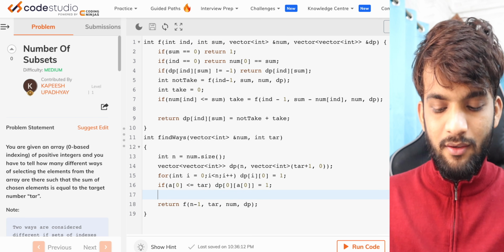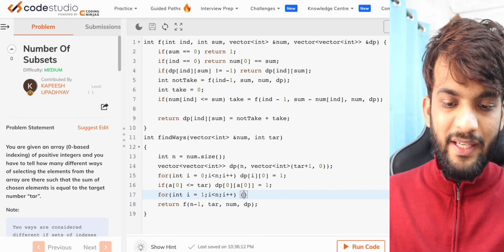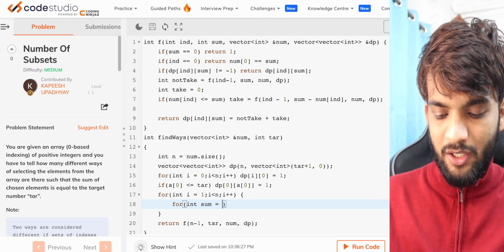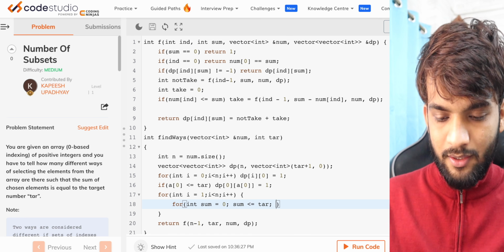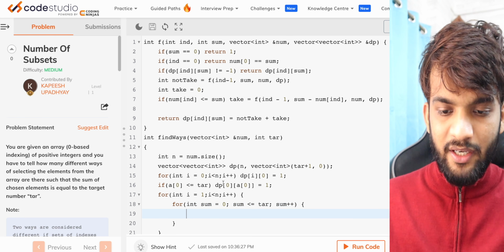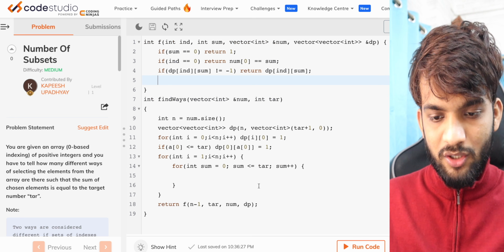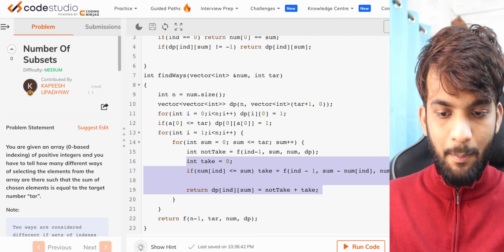Perfect. And write the changing parameters: 1 till n, because the base case is at 0, so you start from 1, and the summation will be going from 0 till sum lesser than equal to tar, okay, and sum plus plus. Perfect. So what did I tell you? You don't need to think anything. Your task is not thinking so much, because you're just moving in the opposite fashion, so it will automatically fill up.